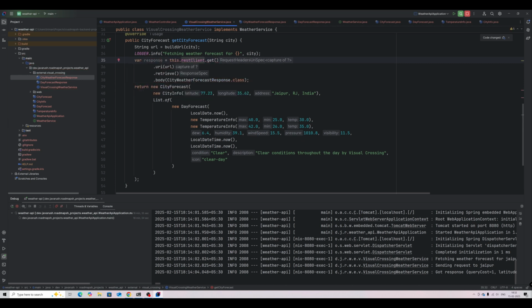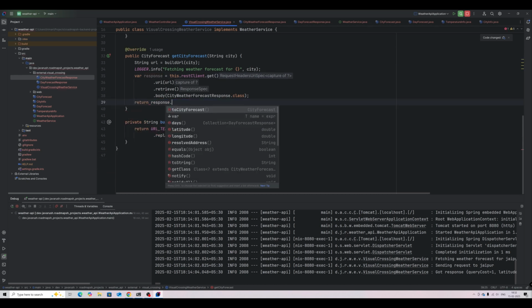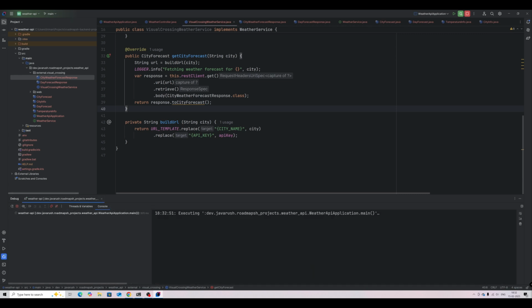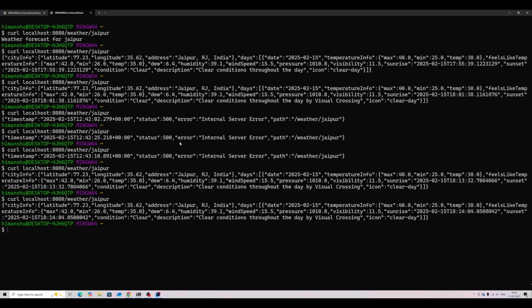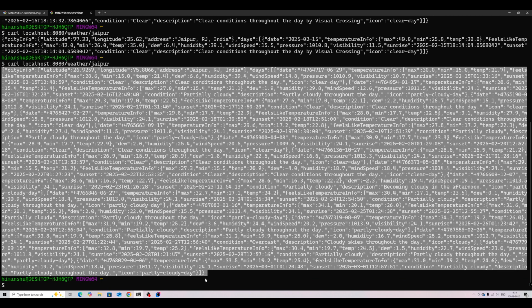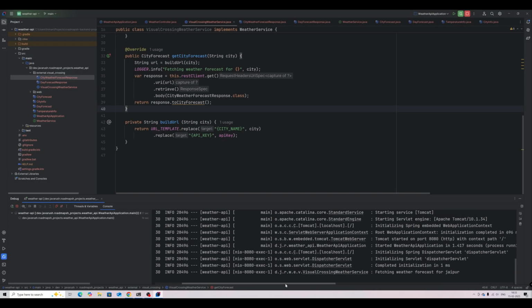Response equal to this one, and let's return response.toCityForecast. There's a warning that method invocation may produce a null pointer exception. So let's not worry about that for now. We will handle the exception. Let's go here, send this request. Yeah, and we are getting the response back. That is fine. We can see that it is working.